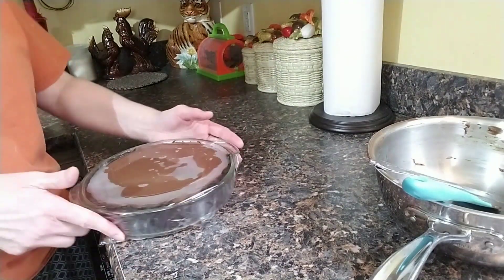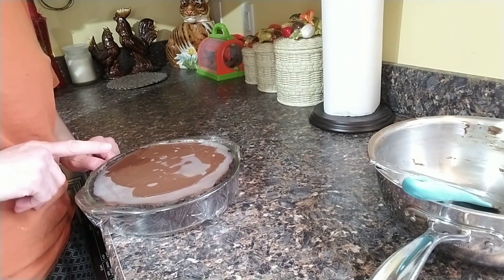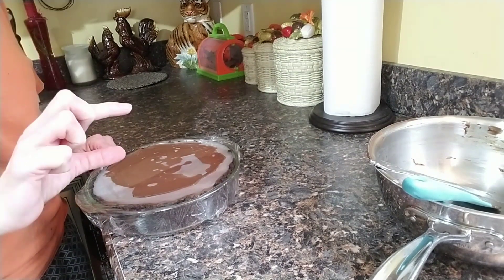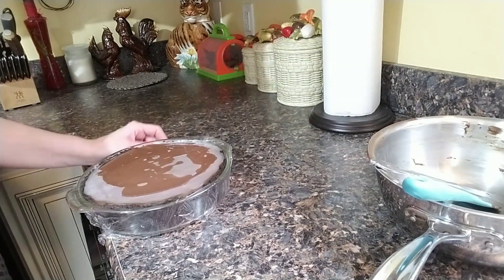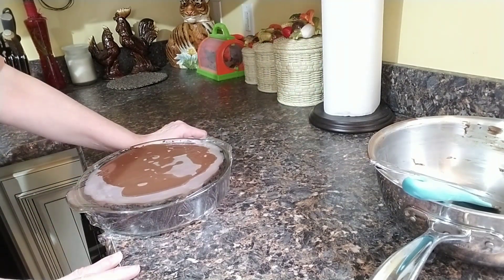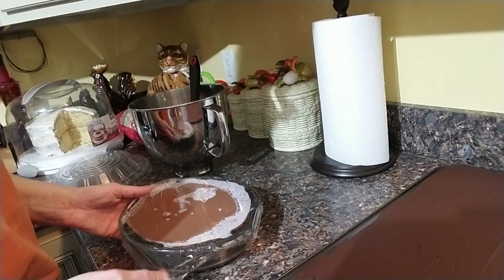As you can see, a deep pan will work just as well as a regular vented nine inch pie pan. The difference is this is more condensed — it's smaller this way to make up for the height. I prefer it this way because you get a thicker piece of chocolate pudding in your pie. This is going to be delicious. I hope you really enjoyed this recipe — let me know how it turns out for you, or if you have some suggestions on how to make it better.